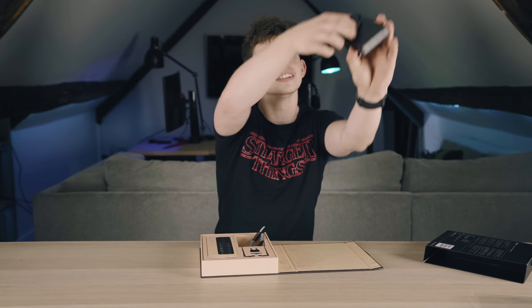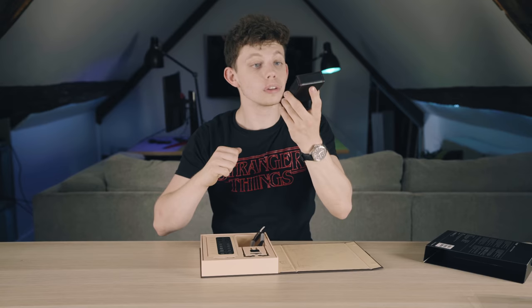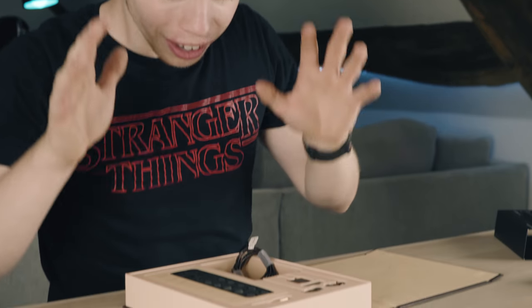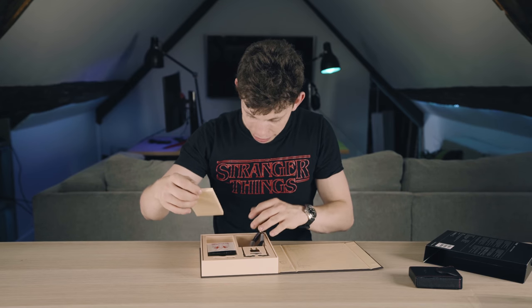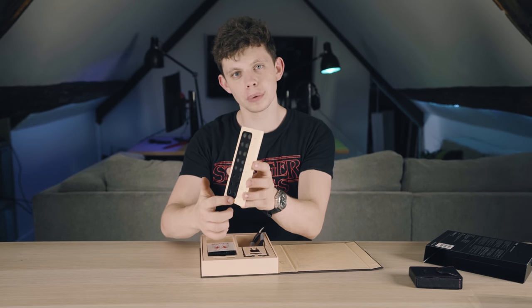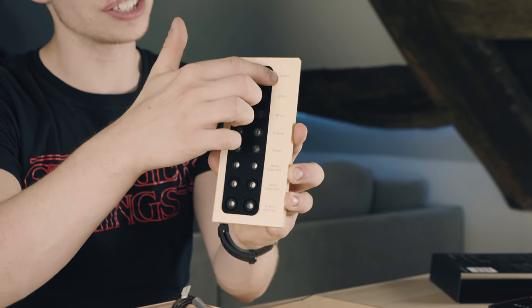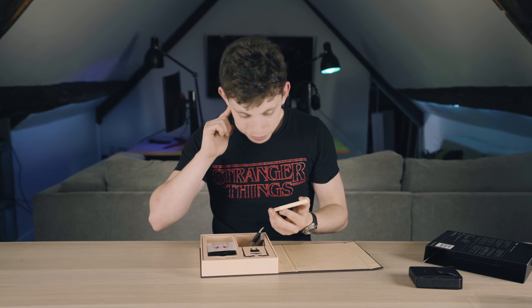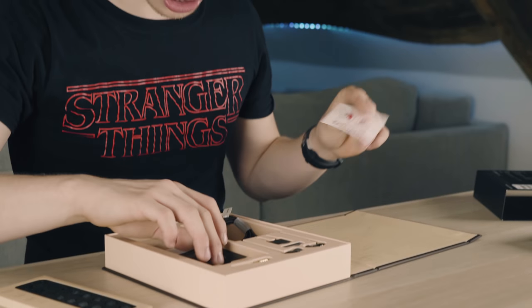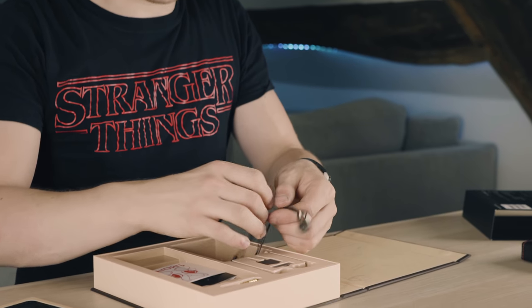The leather pouch has a magnet — that's definitely a magnet. Real leather too. We've now got a load of tips for the headphones with exactly the right millimetre for each tip, so you can really narrow this down. And then we've just got some documentation and a couple of stickers, but we'll get the headphones out right now — the main attraction.